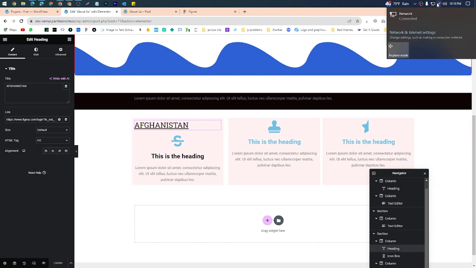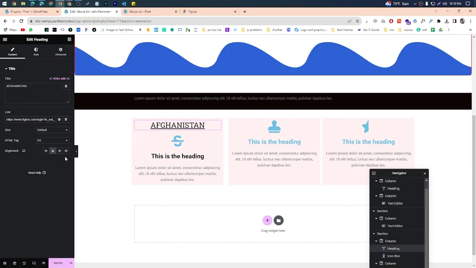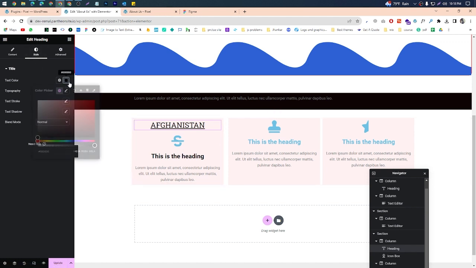As you can see, this position is now on the left side, right? If you want to change it, or start from the middle, you just need to change it here. As you can see, it's now in the center, or right, or justify. So it depends on you, on your design structure. We have already checked this in Photoshop, your text position: left, right, middle, or justify. Then under the style part, you can also change the color.